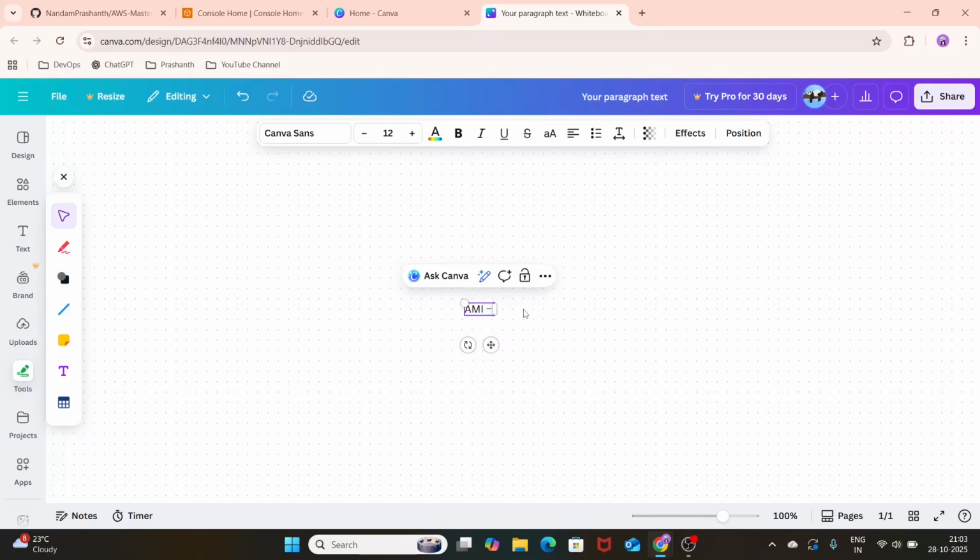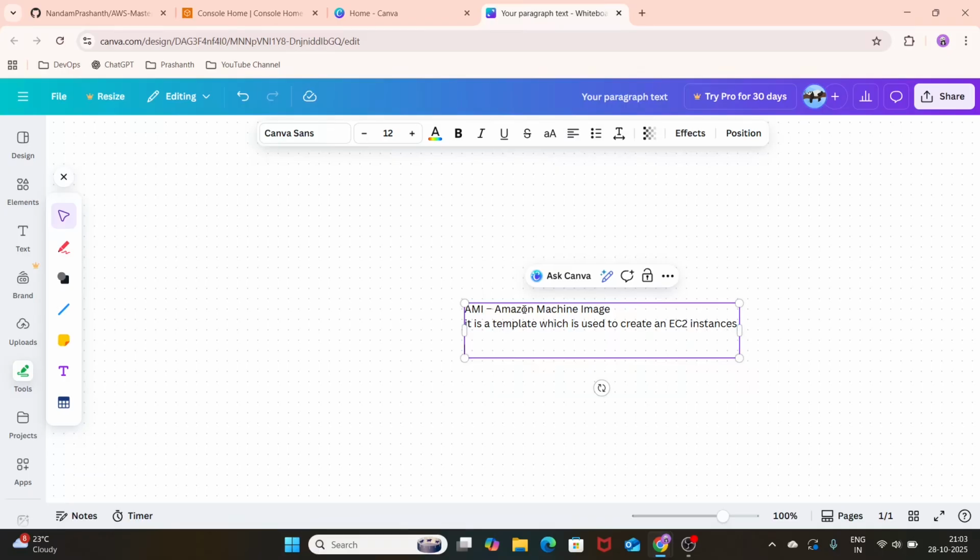What is AMI? AMI is Amazon Machine Image. The full form of AMI is Amazon Machine Image, and it is a template which is used to create an EC2 instance.